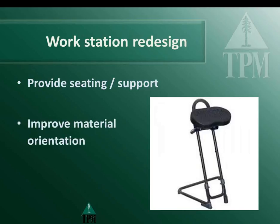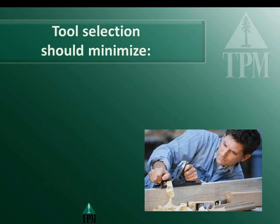And improve material orientation. We'll go through a lot of details on it. Material orientation, as we're moving the material handling of our wood products. And then just improving layout. Look at how people move. I've been in a few different sawmills. I sit and stand and watch a job get done, and you start thinking about, well, why is that way over there? Why are the controls way over here? So people are having to move further to do things, and maybe we can move it and orient it to minimize the movements, to make them closer to the center line of the body, so you're not extending and putting yourself in awkward positions over and over throughout the day, because those will wear you out a lot quicker. So improving the layout will do that.